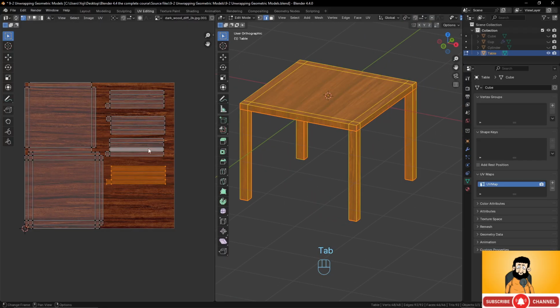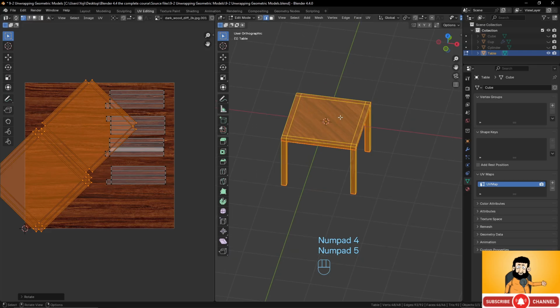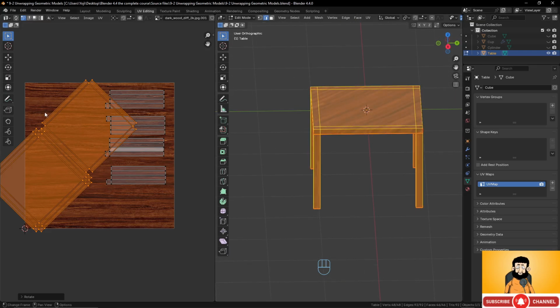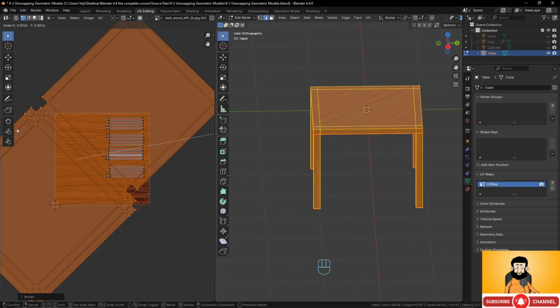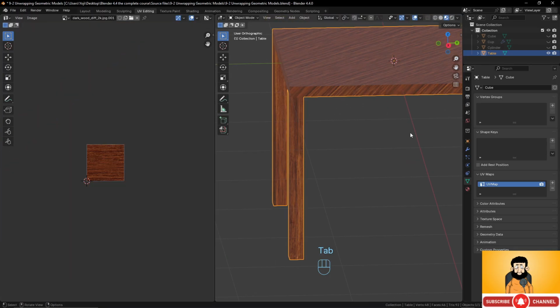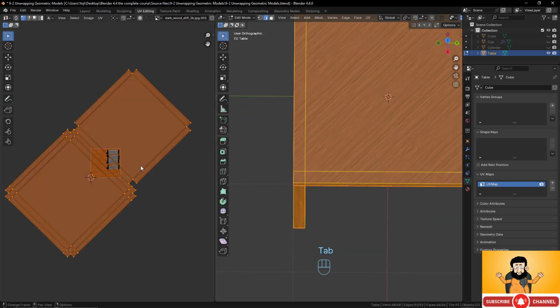We could even make a little change, like for example, maybe for that part of the table we would like a rotation of 45 degrees. As you can see here, you have a texture that is seamless, so it repeats itself. So if you go over the texture, it will repeat itself. If you scale it by a big amount, you can see that it will repeat a lot, and maybe at some moment you will see the repetition. We start to see it already a little.